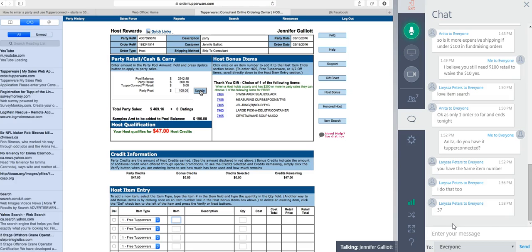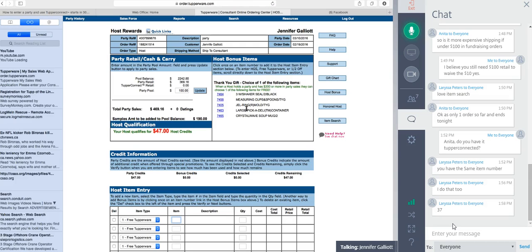I would definitely bump them up to get them to the next level so that they get another half price item, or the higher percentage in the hostess credits. So we have $47 that we can use. That credit can be used for anything out of the regular catalog. You cannot use that for samples, and you cannot use that for sale items.